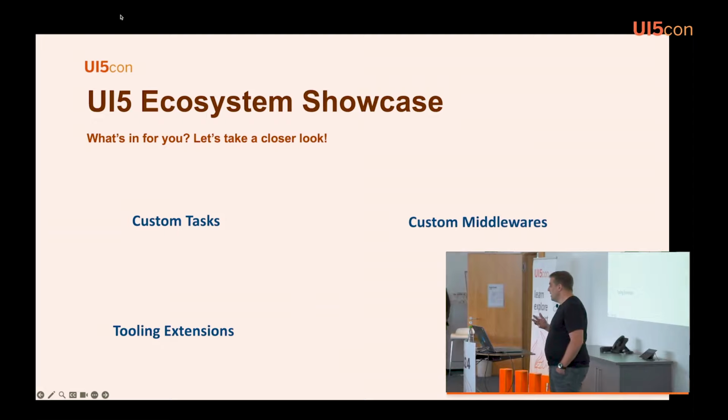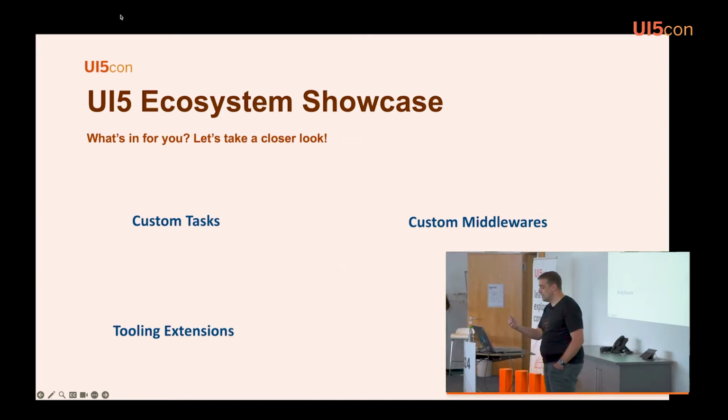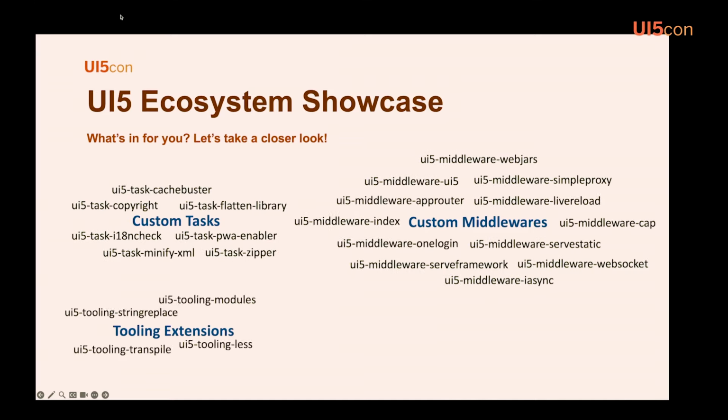So basically, this ecosystem comes with custom tasks, custom middlewares, and so-called tooling extensions, which combine the tasks and the middlewares. If you look into them, it's quite massive what is in there. So it's not just a little bit. You have a lot of different tasks to help you to build your application, but you also have a lot of middlewares which help you to improve your local development experience.